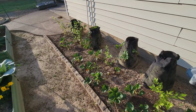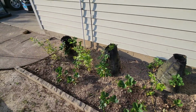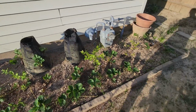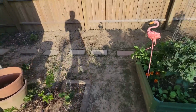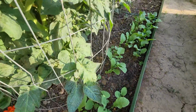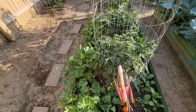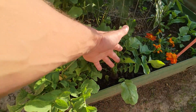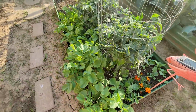Strawberries are looking good. The birds have been wearing them out. I'm gonna have to get me some bird netting, definitely before these blueberries start producing. Second set of radishes. They're looking good. We've been eating quite a few of the first radishes. Some of them are getting huge. I'm gonna let a few go to seed, see if I can't get some seed.